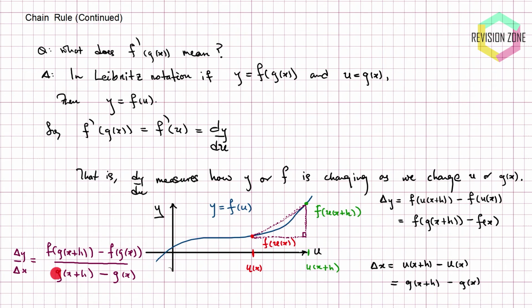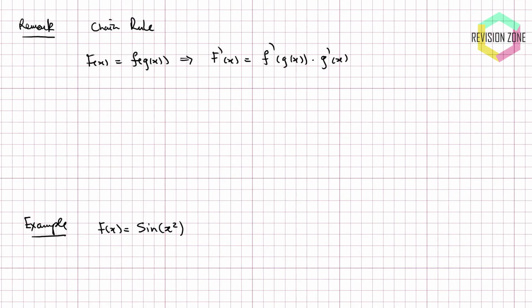Once we write that down, we get exactly the sort of thing we got in the calculation for the derivative of a chain rule. And when we take the limit of this, the thing we get is f prime of g of x. So I hope this explains why the chain rule is actually working. The chain rule is probably a lot easier to use in Leibniz notation, and you can see more visually why it's called a chain rule in Leibniz notation.